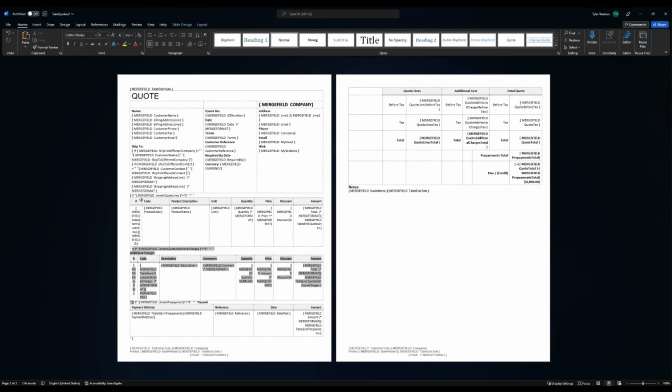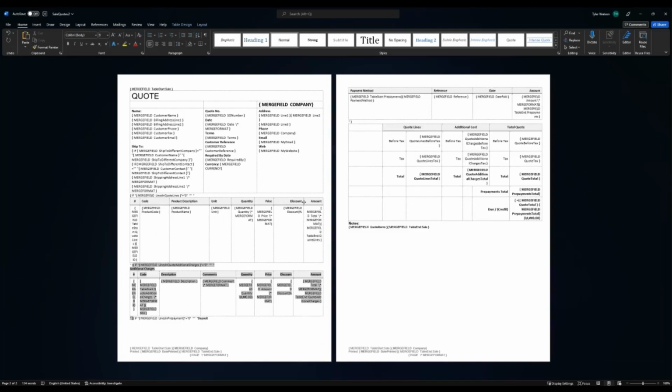So this is just one of those things that you have to learn. And again, they are all on the Dear support page, so you know which merge fields reference each other, etc. But again, it is important to know that every piece of information needs a reference to pull from first.